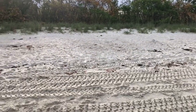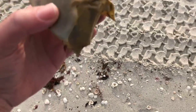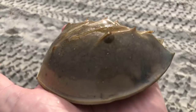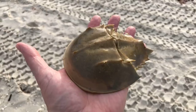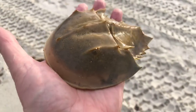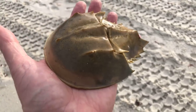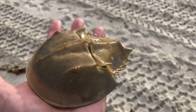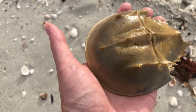Part of a horseshoe crab — they shed these shells. This one's missing its pointy tail. That bump is actually one of his eyes. It's part of a horseshoe crab minus the tail — they shed their exoskeleton. Pretty amazing, pretty wild creatures. The Nat Geo channel did a great special on these — they go way back to prehistoric days.